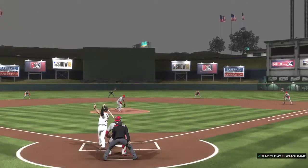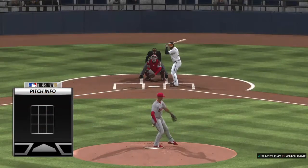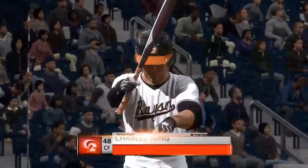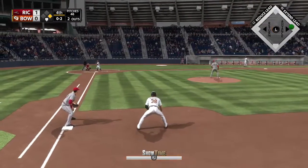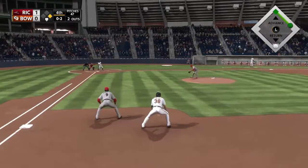Dan, as a former pitcher, are you privy to this guy? I mean, he's been swinging the bat well. I know it's only April, but he's been using the entire field, staying line to line. That's what makes it so hard as a pitcher when you can't go one way. When you pitch a guy in, he pulls it. When you throw it away, he hits it the other way. He's having that ability right now just to be able to get the barrel to it, and he's having a real strong beginning of this season.